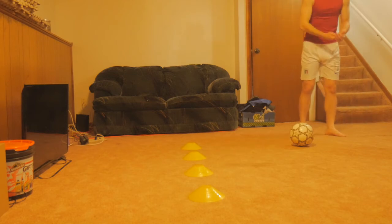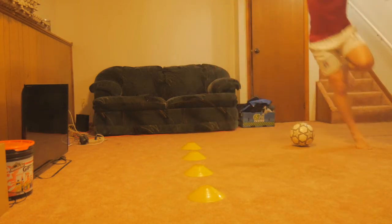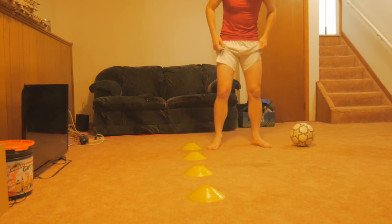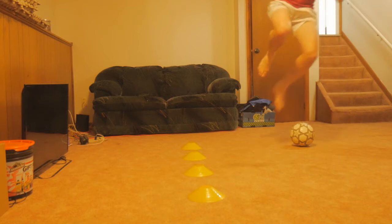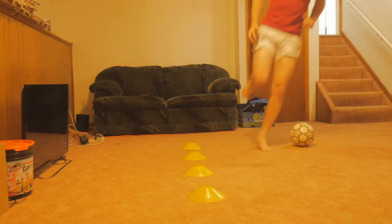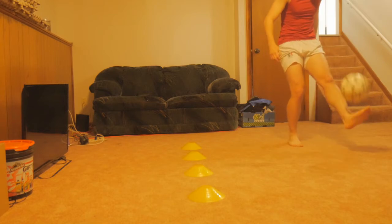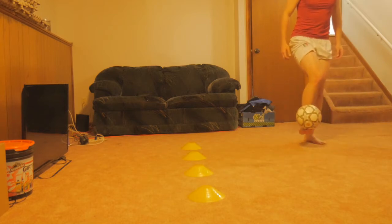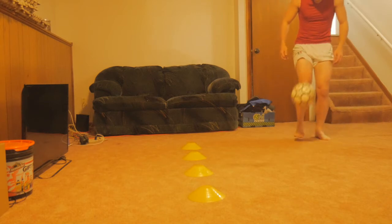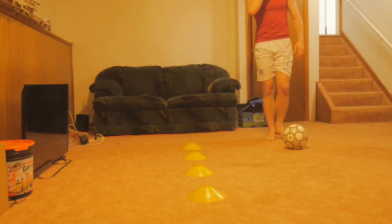Once you get to 60, right into it, 10 hops. If you really want to explode and stop, you can. Get to 10, switch to the next foot. Really explode, explode. Try to get to 10. Get to 10. Back into juggling. Well done, gentlemen. This is your resting. Take your time. Well done, boys. Hey, you do that 3 times each, boys.